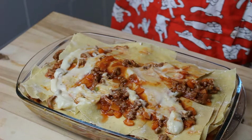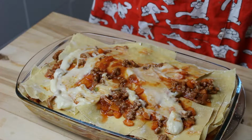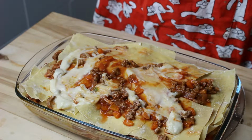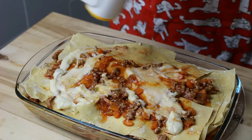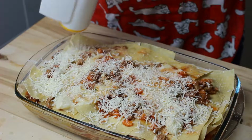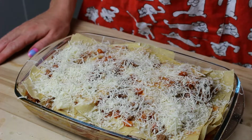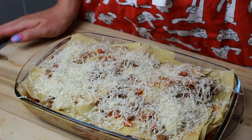Now for the last layer and top garnishing, we add a nice drizzle of Parmigiano Reggiano, or in my case, Grana Padano. And now it goes into the oven for 45 minutes at 180 degrees.